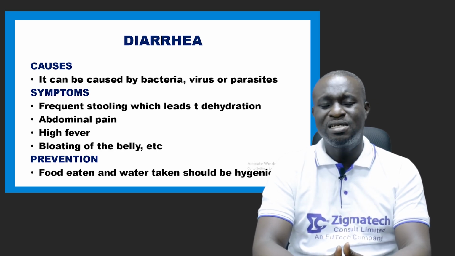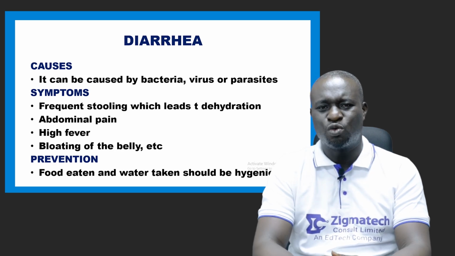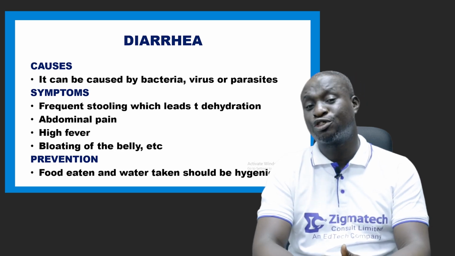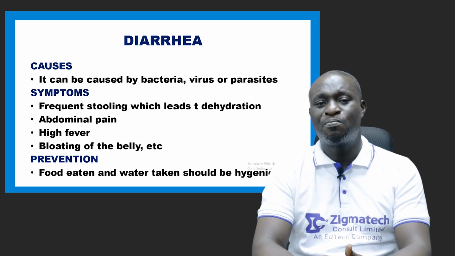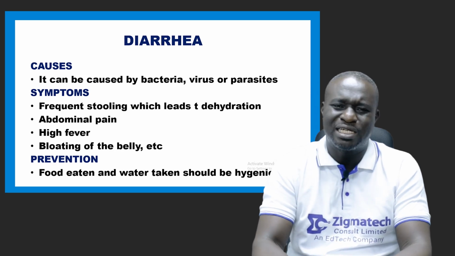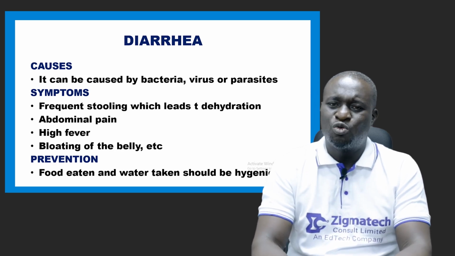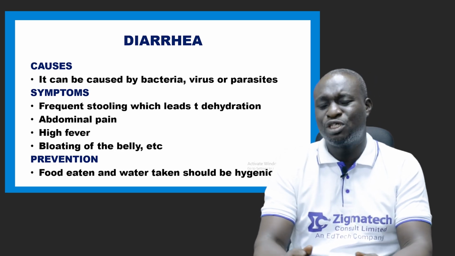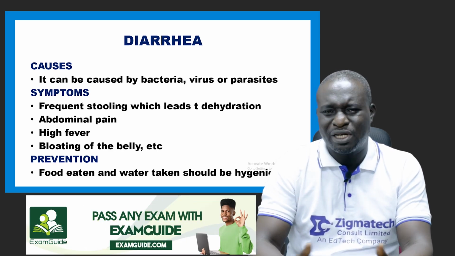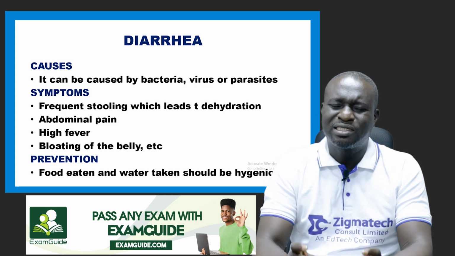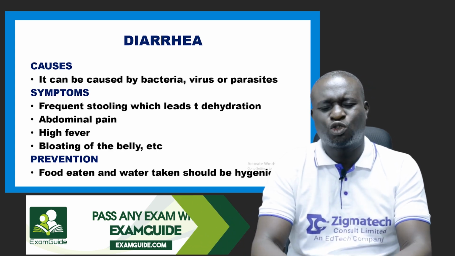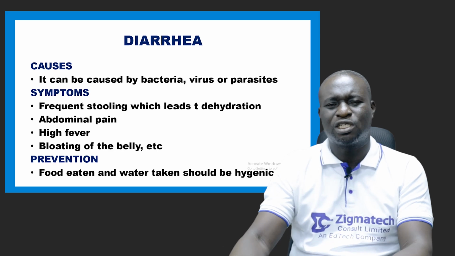If you check these waterborne diseases, you will understand with me that one of the major sources of waterborne disease is lack of personal hygiene. If there is a high regard for personal hygiene, I think there will be a reduction in the transmission of these waterborne diseases from one place or one person to another. So please take note of this. Personal hygiene is one of the key ways we can drastically reduce the spread of waterborne diseases.